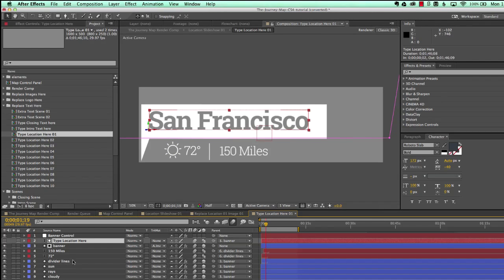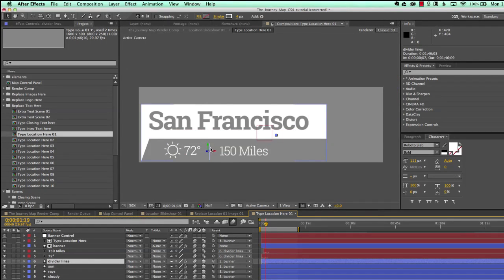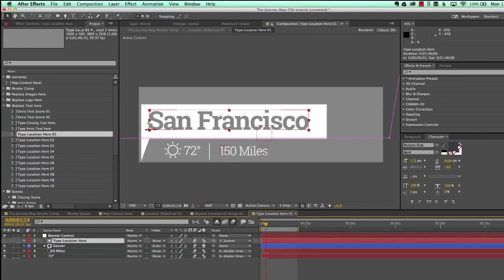But if you do, there's a divider line. This is just this one line here. If you don't want that, you can just turn that off. So we'll leave that back on and we'll click the Shy button. And there's some text layers here. You can tell they're text layers by how they have this capital T icon next to them in the timeline. And you can double click on any of those text layers and start typing.